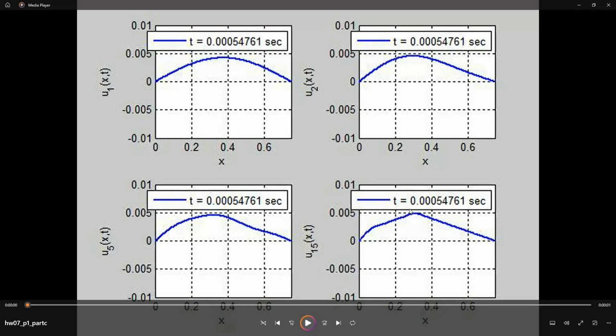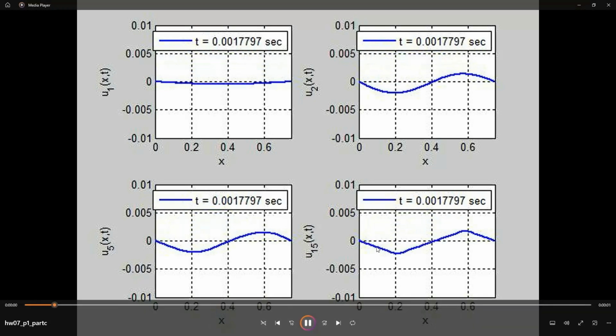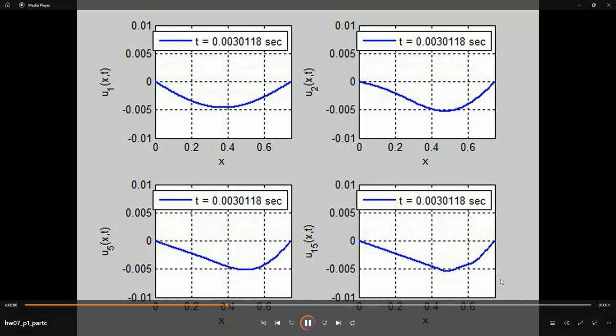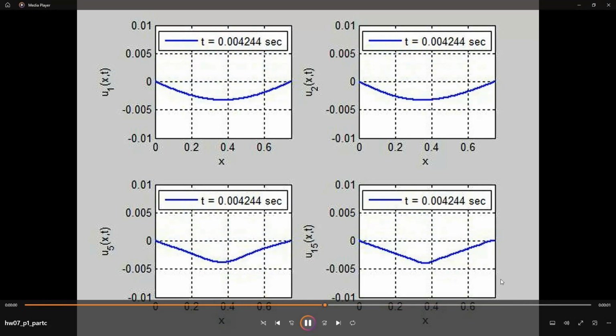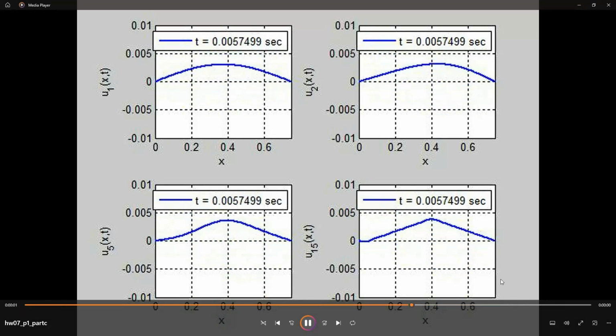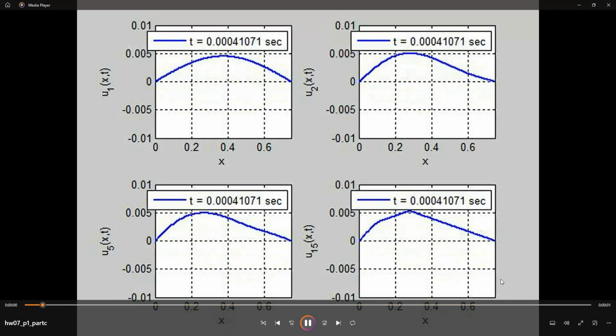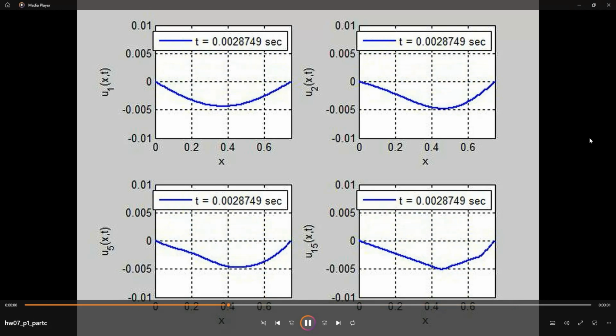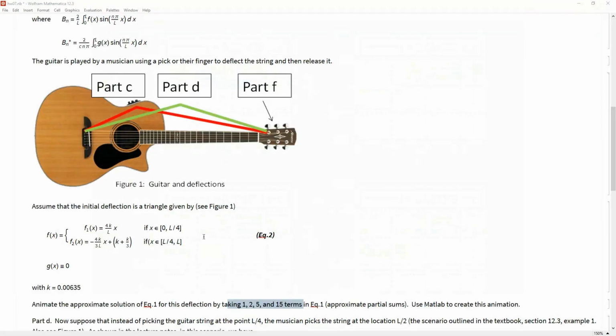And you can see that we have this kind of triangular wave, and it just oscillates. So basically, this is the solution to this 1D wave equation PDE for the specific initial condition that I specify in this problem. Okay, so that's the output of part B, which is an animation.